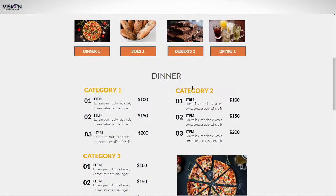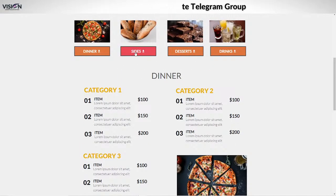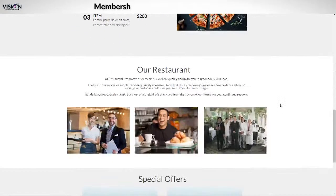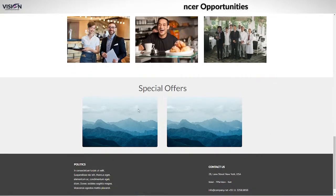There's actually a rotation banner. This is basically all the same, so you'll only see the title change, but as you flip through here, it will flip through all the different menu options. There's also an About Us section with images that you can easily swap out if they provide them for you. And we have a placeholder here for special offers, okay? You can build in special offers inside of the Gloria Foods dashboard, the restaurant owner view.